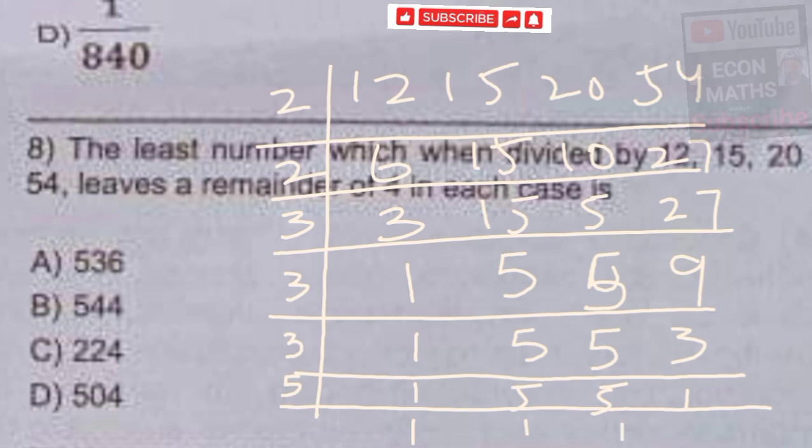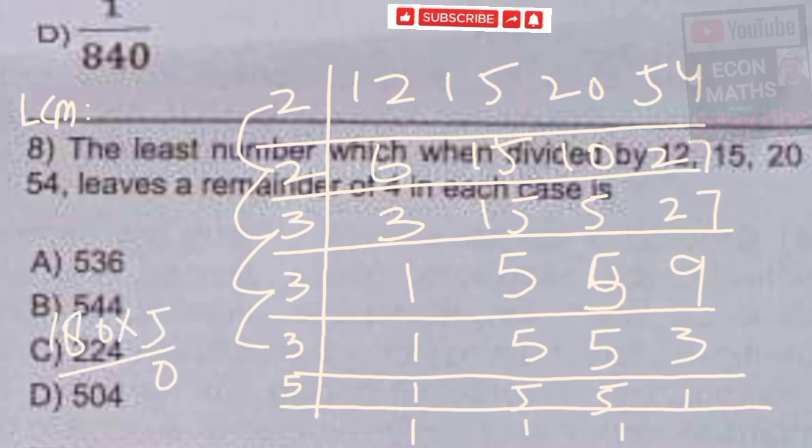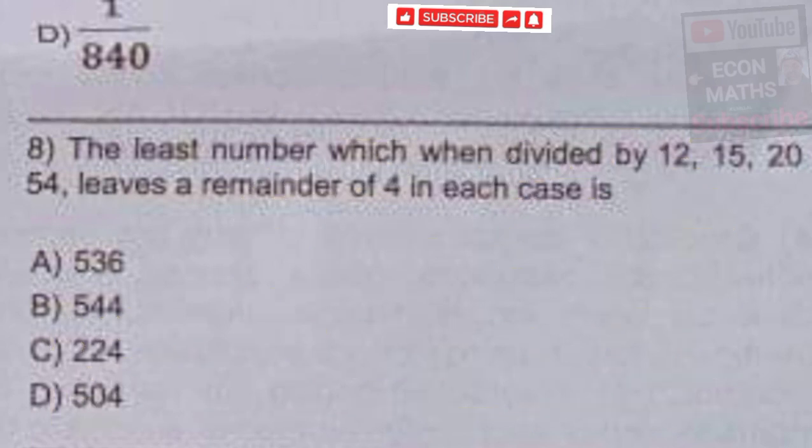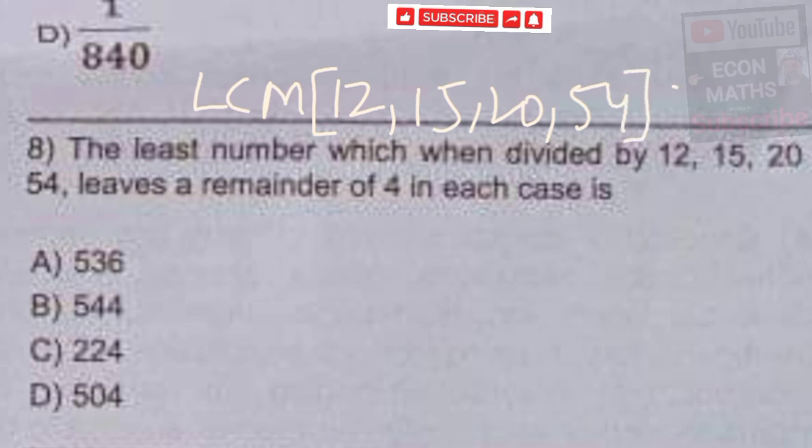So I hope you know this method. The LCM is simply the multiplication of these numbers. 2 2s are 4, 4 3s are 12, 12 3s are 36, 36 into 3 is 108, and 108 into 5: 5 zeros are 0, 5 8s are 40, so we have 4, 5 1s are 5, so we got 540 as LCM. So I will write, LCM of 12, 15, 20 and 54, we got 540.